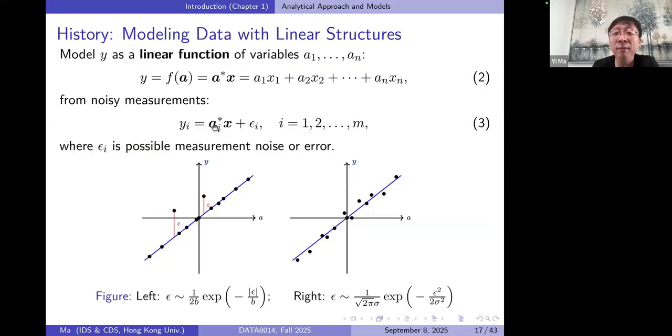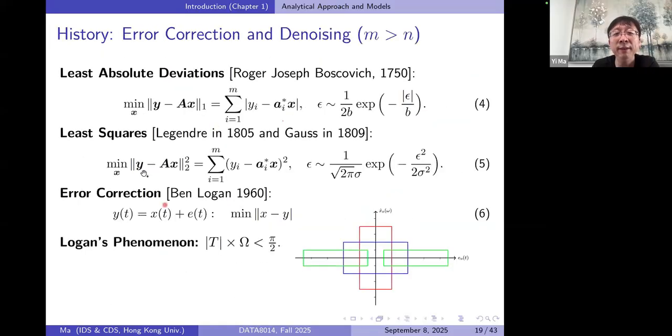This is where linear algebra and matrices become very popular, very useful. You stack all your M measurements in matrix form. This is essentially the L2 norm between the vector Y and AX, and you try to find X that minimizes this L2 norm. If the noise is Gaussian, the L2 solution is exactly the maximum likelihood estimate for X. So it is both geometrically and statistically a meaningful solution.